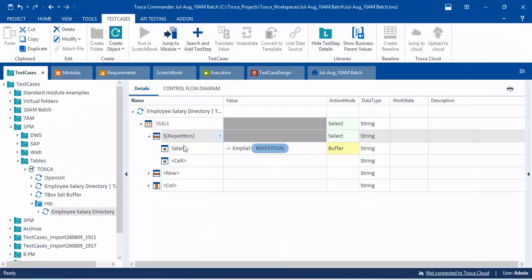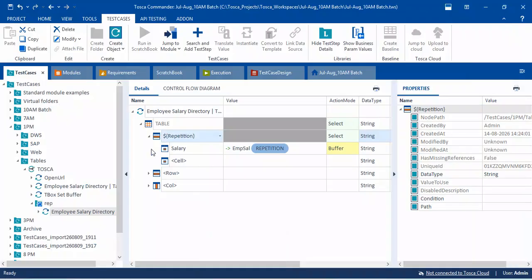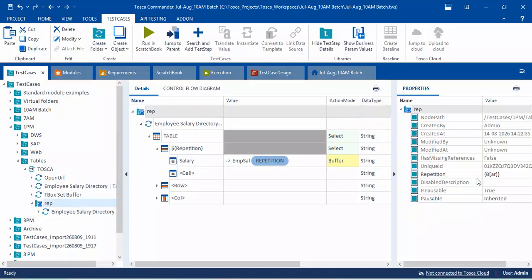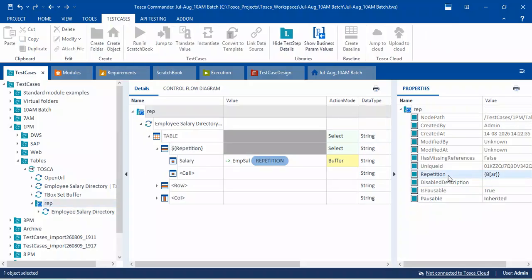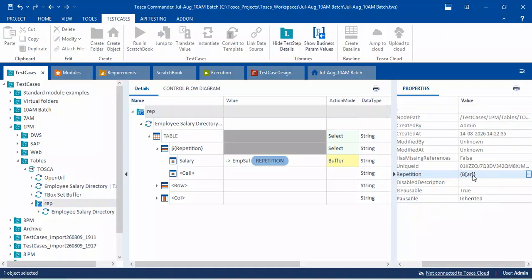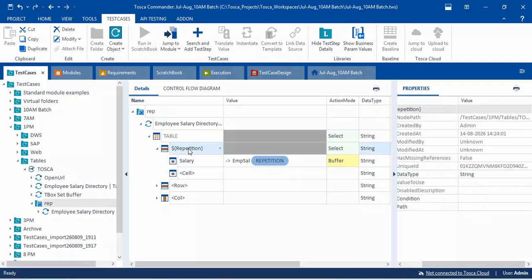But we want this iteration to follow the repetition value. It will read this repetition value and perform. So the first time it was 1, then 2, 3, like that. We declare this repetition value here, and we are calling it here, that repetition value only.